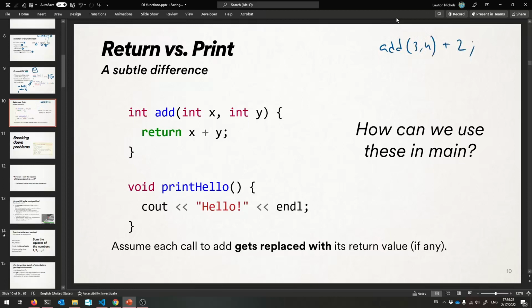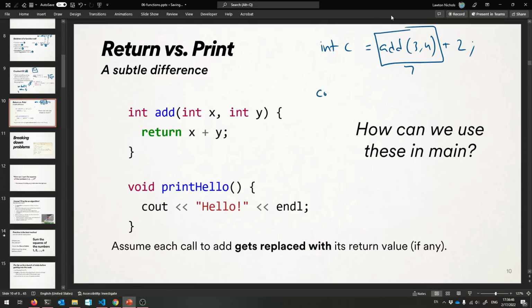Some large expression, that's fine to use add with, because it gives back an answer. When you call a function that gives back an answer, it gets replaced with its return value. And so really, C++, once it runs this, it sees 7 plus 2, and then it calculates 9 and puts 9 in C, things like that.